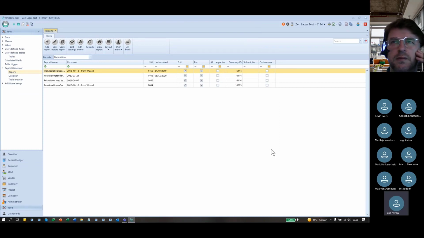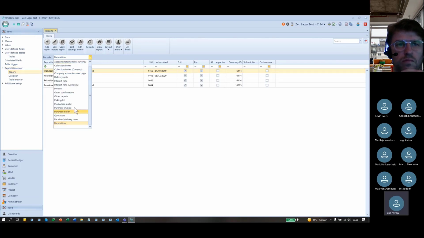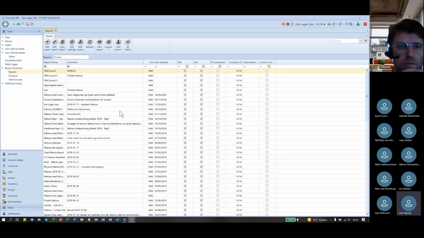I hope you have all seen Uniconta before, and this is my Uniconta standard one. I am an administrator, so I might have some more buttons than you have, but it works the same way as yours when we are making the reports. In tools, we have the report generator. We have all our lists of reports here.